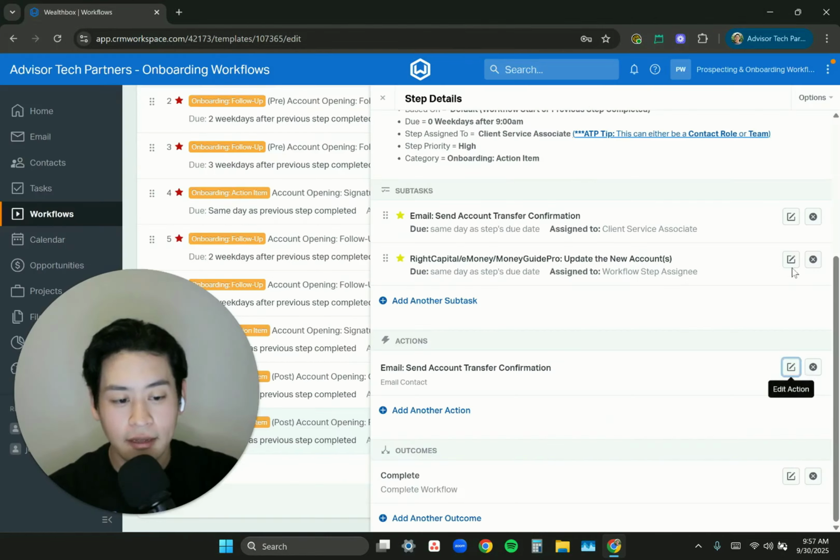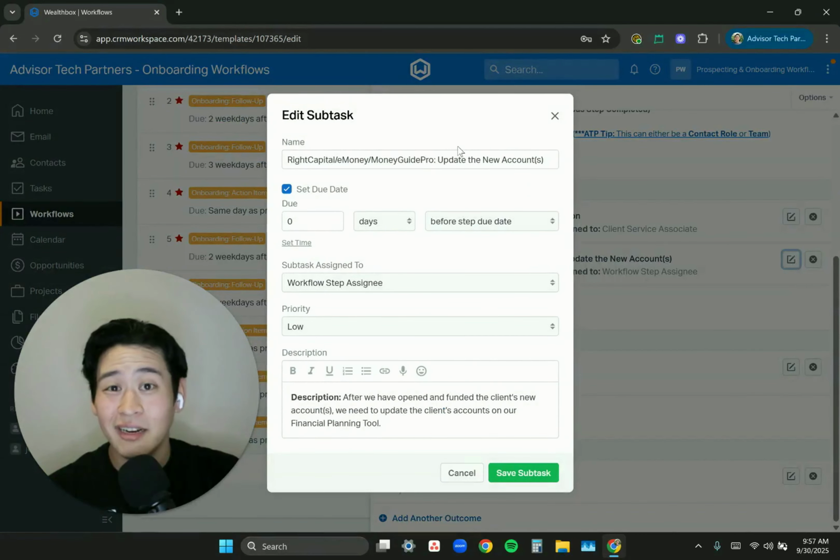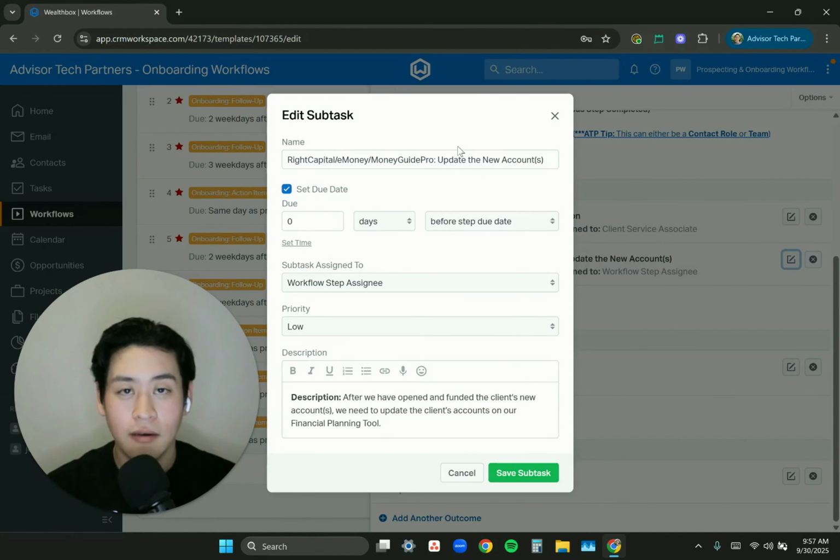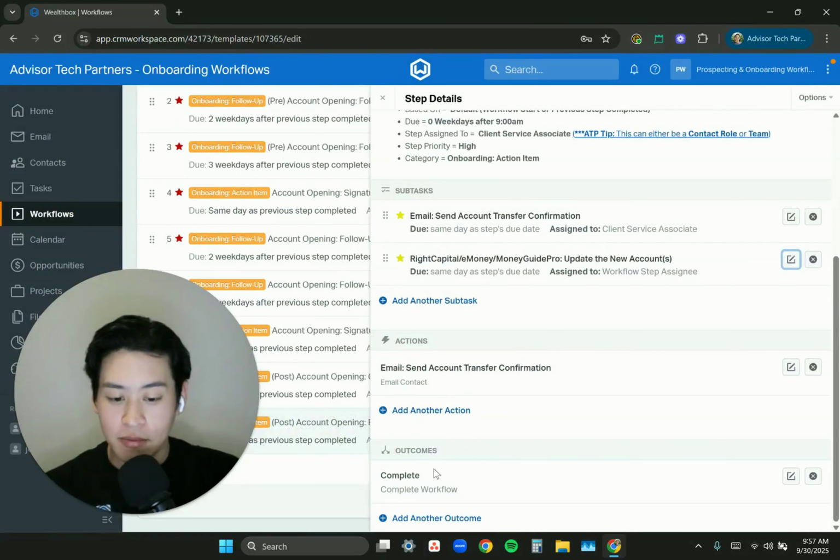And then finally, we're going to update accounts on our financial planning software and any other tools or software you need to. So this is just a final checklist of things that we need to complete once an account has been opened and funded. So once that's complete, workflow complete, account has been opened.